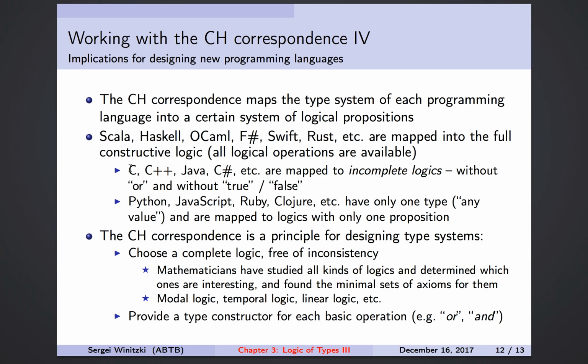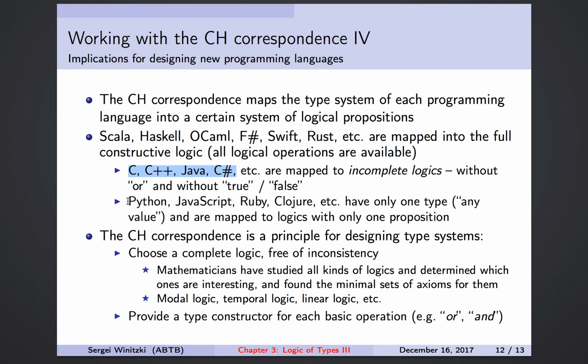Whereas languages such as these do not have, for example, the disjunction types. They do not have the constant true in the logic, which is the unit type. These languages do not have the unit type. You could not say, let x be of unit type, and then put x as argument into some function. You cannot say that in these languages.